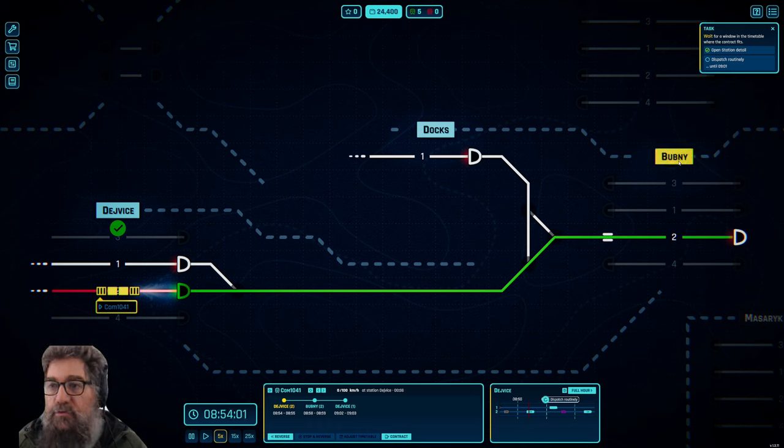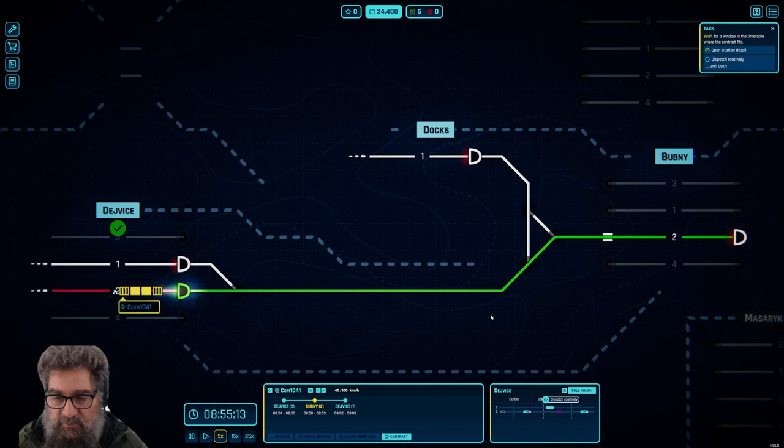So according to the tutorial, we're going to be dispatching routinely until 9:01. That might be when the tutorial ends, I guess. We shall see. That's 6 minutes away, but it won't be 6 minutes because we're running 5 times speed. We're running what's called a fast clock.